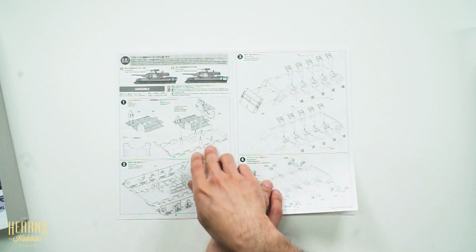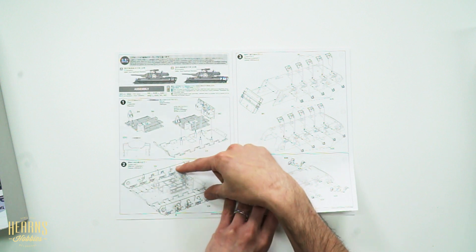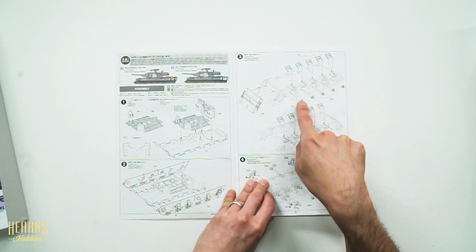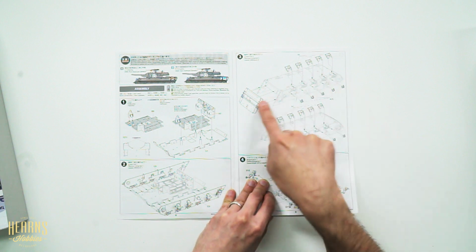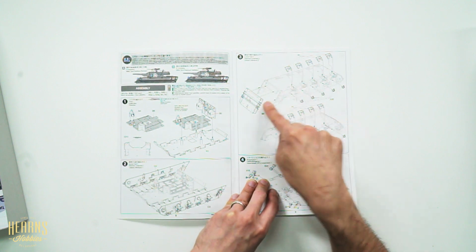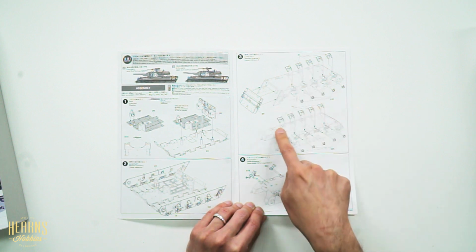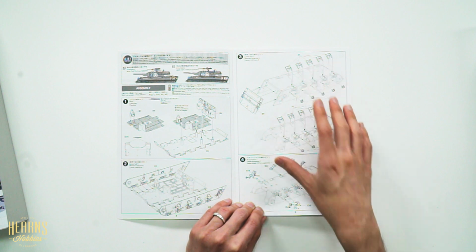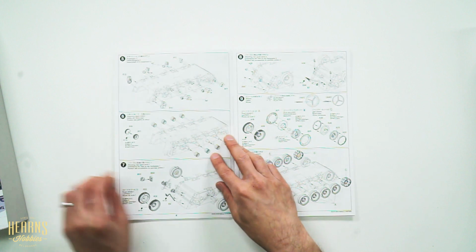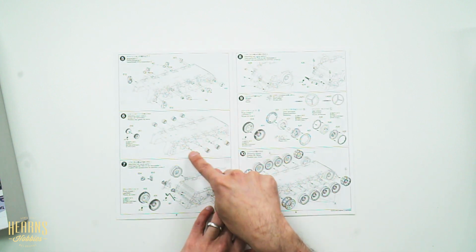Okay, so you start off with the base of the hull, putting together all the fighting compartment within the hull. Sides of the hull go together, and then you start adding in the suspension. You got your shock bump stops. There's the rear panel for the engine. This is the part that folds down so that it can be pulled out on rollers. So that's both sides, and you can already see how many of these parts are the same on both sides. Okay, the bogies are going on. More suspension components, and then you have your idler wheels across the top.